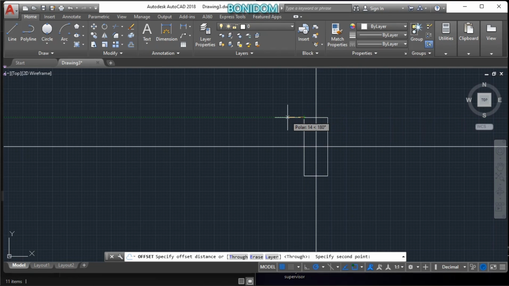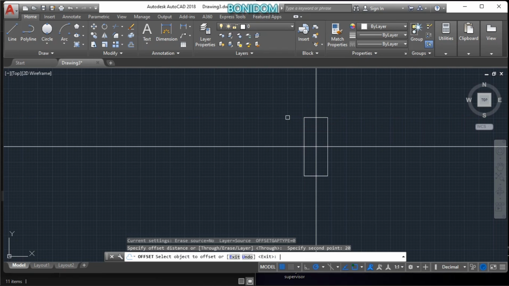A distance of 20. I'm picking what I want to make as a distance. You can see this is the work of offset.